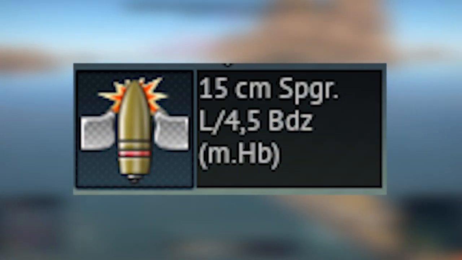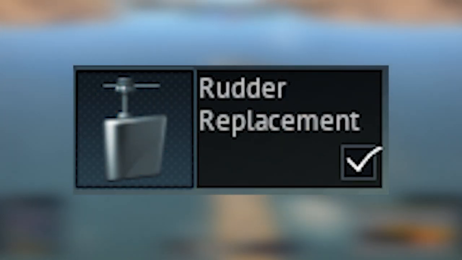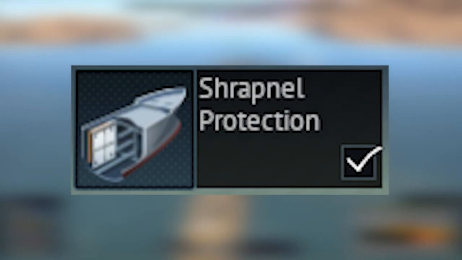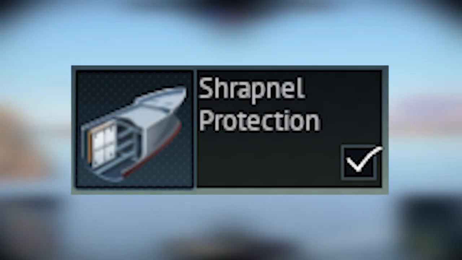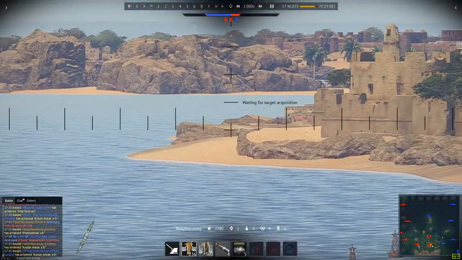For modifications, focus on getting based HE to obliterate enemy destroyers, rudder replacement to allow for ripped off torpedo mems, and shrapnel protection to protect against based HE rape. Parts and FPE come stock now on big boys, so don't worry about it.